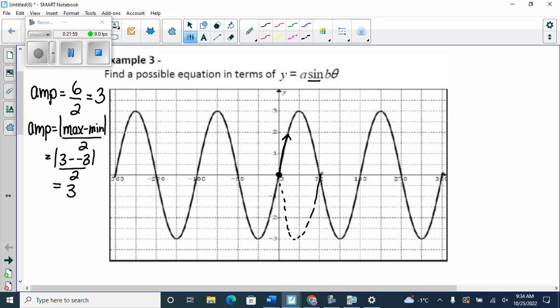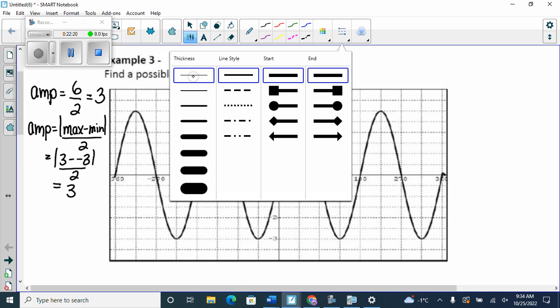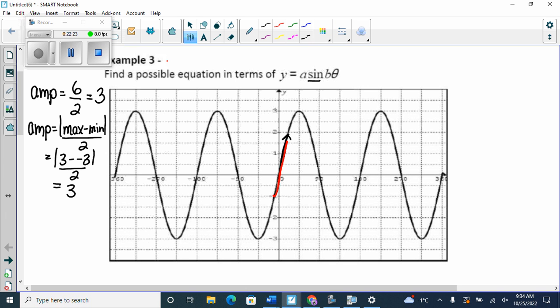Does this one have a negative slope? No. Now keep in mind, guys, that your amplitude gets you your vertical stretch, but it doesn't tell you if it's a reflection or not, correct? Your A value could be positive or negative, but your vertical stretch will always be positive, right? So the amplitude gets you the A, but what it doesn't get you is if the A is positive or negative. Your brain has to get that. So we're going upwards, so that's a positive sine graph. Yes, A is positive. So I know that my equation is going to be y equals positive 3 sine. You don't have to write the positive, but I'm proving a point.